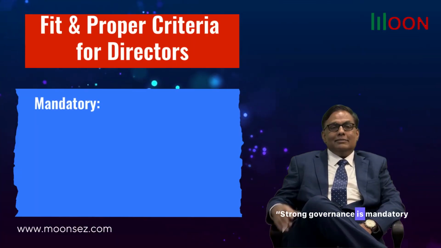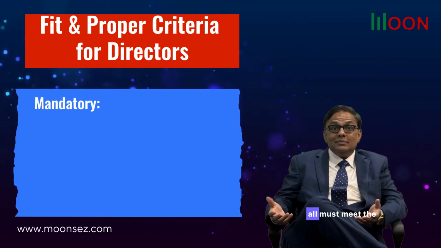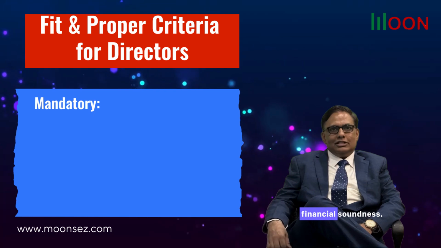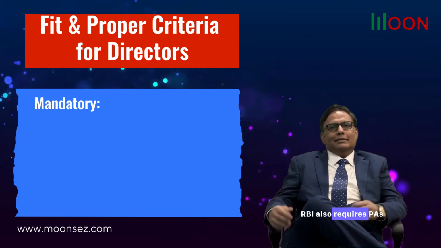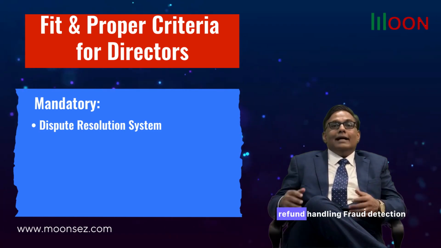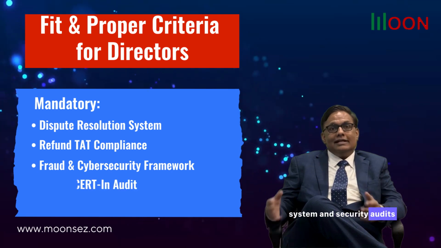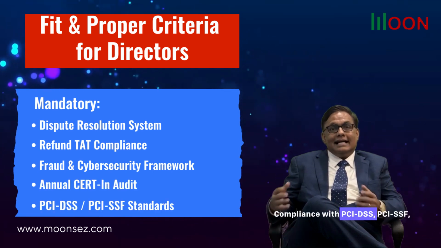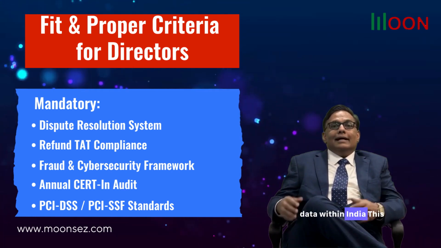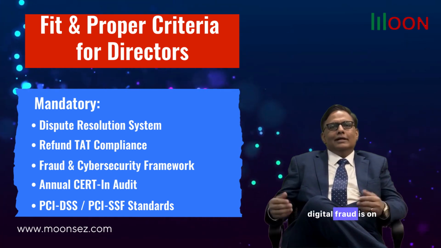Strong governance is mandatory under this framework. Boards, promoters, and directors all must meet the fit and proper criteria related to integrity and financial soundness. RBI also requires PAs to implement a robust dispute resolution system, proper refund handling, fraud detection and cybersecurity systems, regular system and security audits, compliance with PCI-DSS, PCI-SSF, and storage of payment data within India. This ensures safer transactions, especially at a time when digital fraud is on the rise.